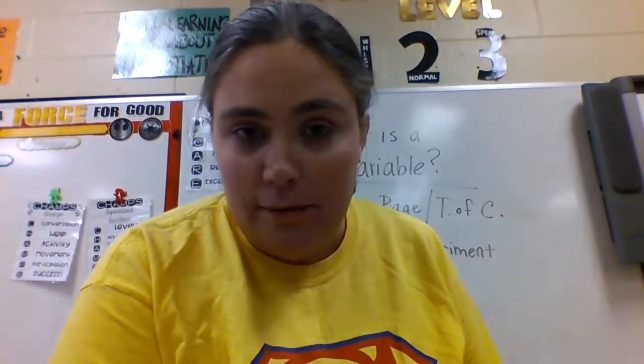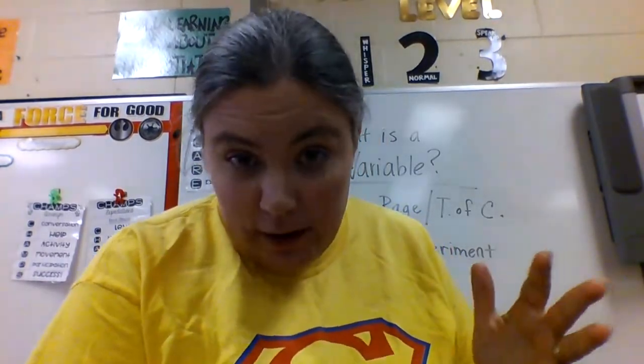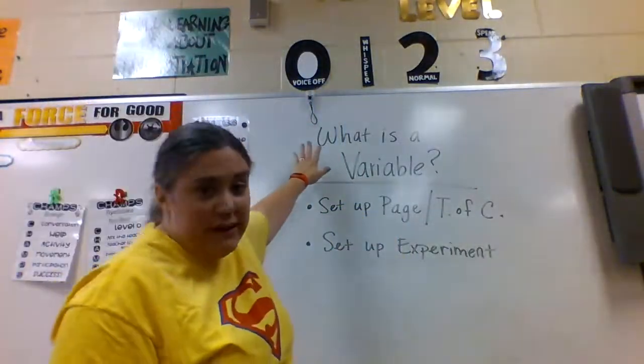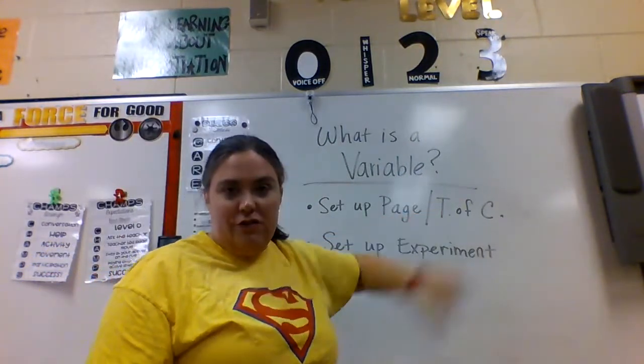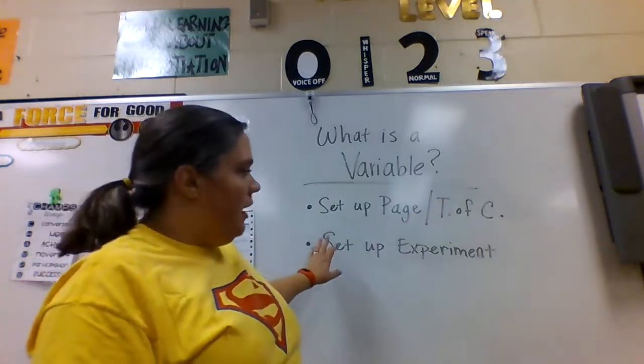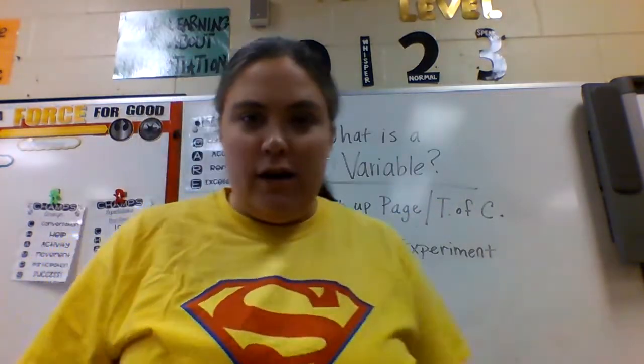But that's no problem. Following along in the video, you're going to need, of course, the materials that I've listed, and you're going to need your journal. We're going to start here in our journal. Our question today is, what is a variable? And we're going to set up your page in your journal and update your table of contents like usual. And then we're going to set up that experiment, what is a variable.